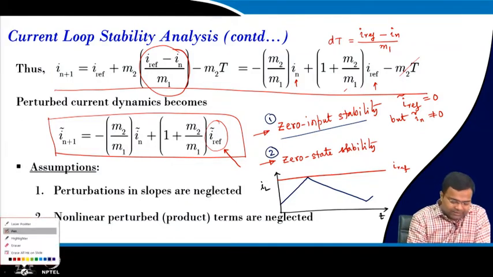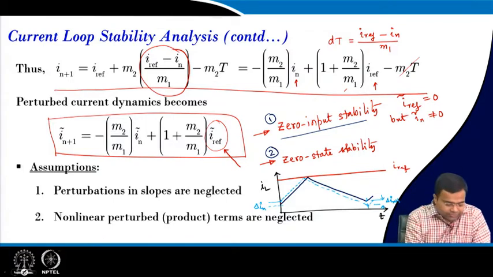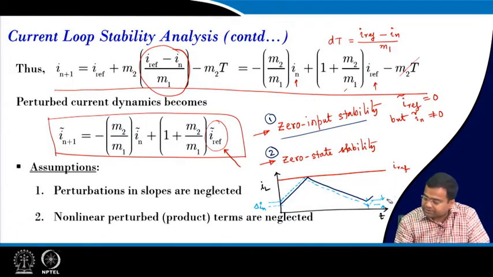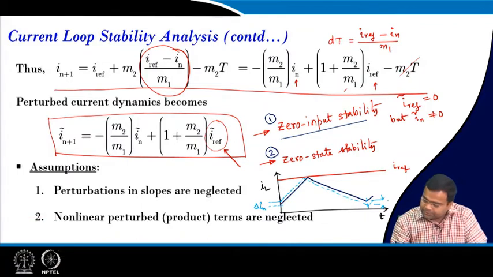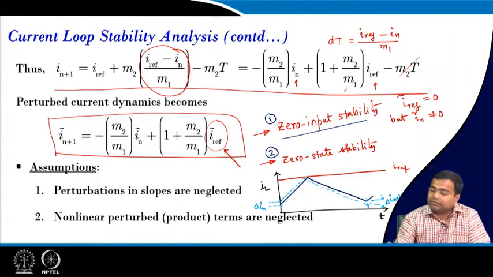So, in case 1, if we consider the perturbation in the initial condition, let us say we are perturbing this. So, the current will reach here and then this part of current will go up to, since it is fixed frequency, it will continue. Since we have applied a perturbation delta I n and we want to see the effect, the perturbation is delta I n plus 1, that means the effect of perturbation at the end of the cycle. This effect can be analyzed when the IREF perturbation is set to 0.